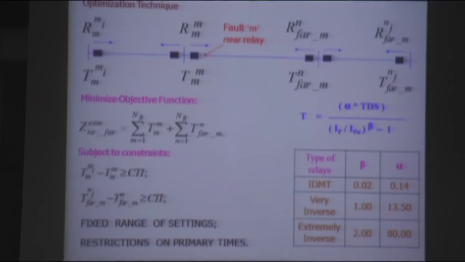So the problem is that the same relay may act as primary relay at one location and it may act as backup relay for many other primary locations. But the setting of the relay has to be the same to perform all such conditions. So now this is the artistic and innovative area. This is not a science. This is the sheer experience of the protection engineers, how to make the relays faster and how to make relays slightly delayed so that they may act as backup protection for some other faults.